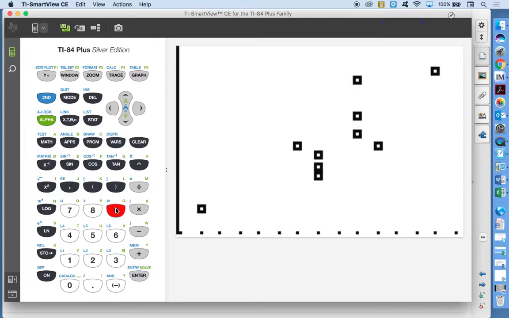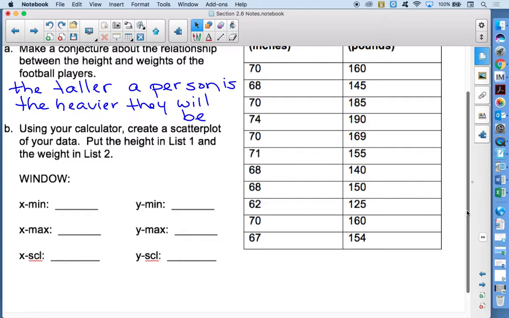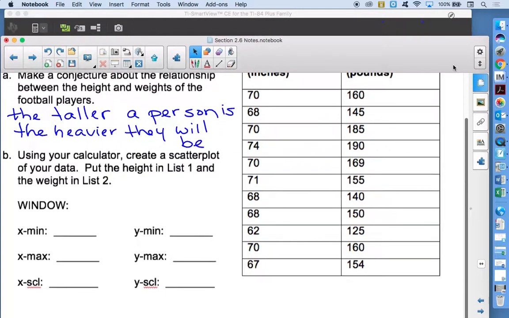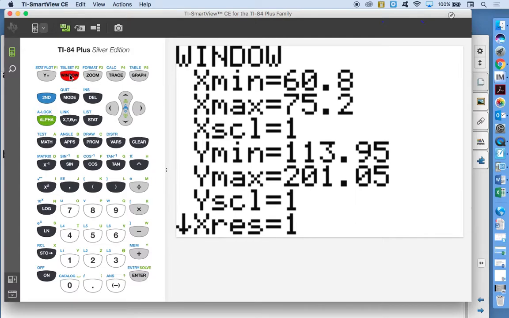The last thing that we need to do to answer the question for part B, using your calculator, create a scatter plot, is to show the window. The window is the calculator screen. This guy here. It tells me your X value from left to right. It tells me your Y value from bottom to top. So that I'm not going to walk around and check all your calculators, or I'm not going to make you graph all of the points. But if you hit the window button, which is at the top, it tells me if you entered the information incorrectly.